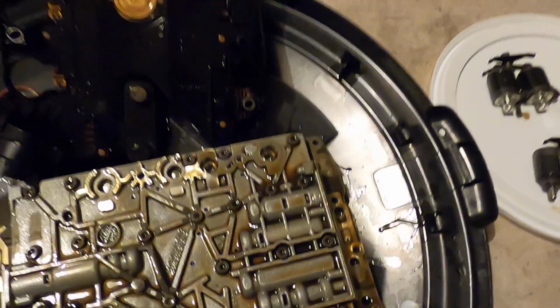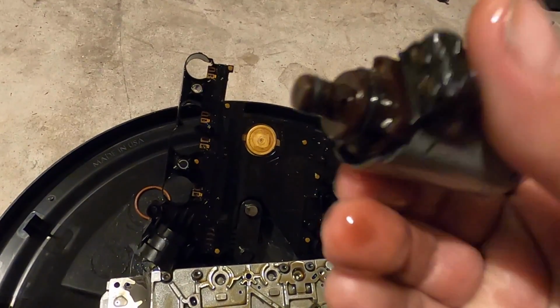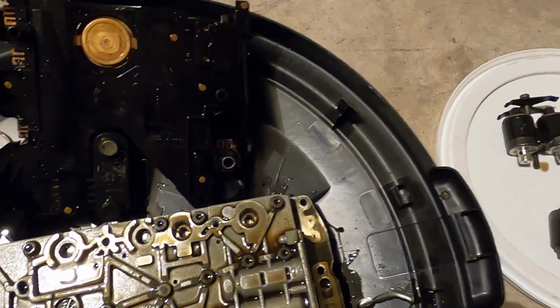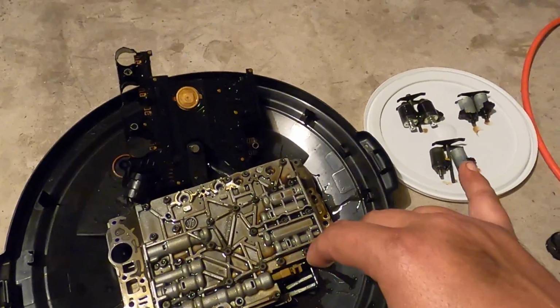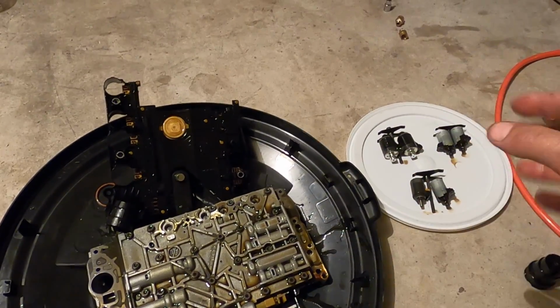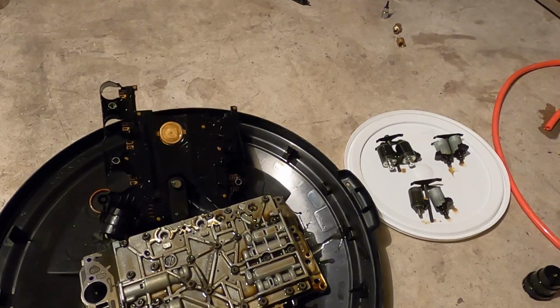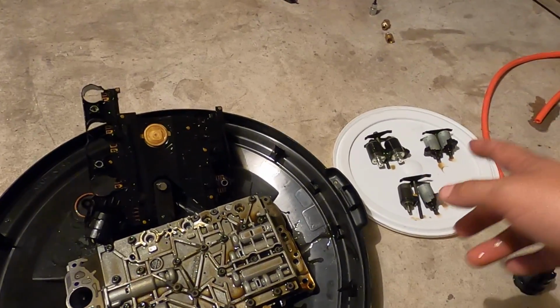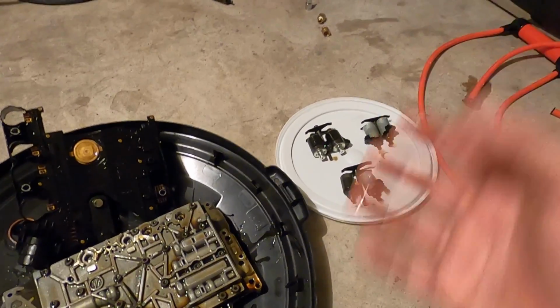It's also important to check. There's little tiny O-rings on these solenoids. You want to check those as well and make sure everything looks like it's in good condition. If not, good luck finding the O-rings for those solenoids. You're better off just to buy a whole pack. I think you can find a kit. If not, I'm sure FCP Euro sells the individual solenoids, but I highly recommend, if you're going to go this far, you probably, just to be safe, should replace the solenoids.